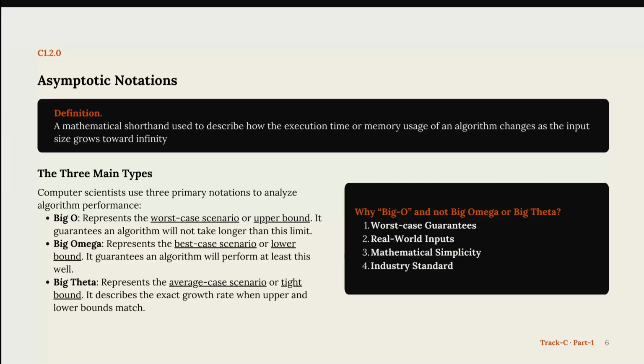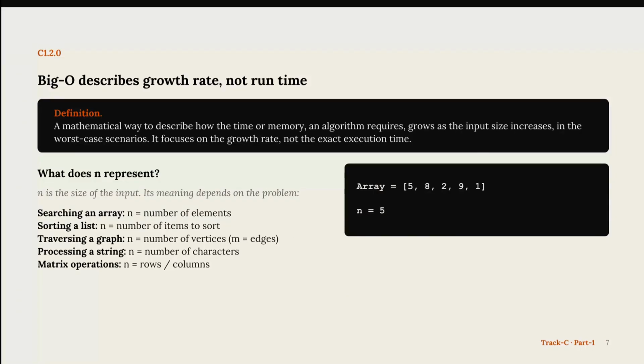And as we rightly understood, one thing that we need to keep in mind is that Big O notation is describing the growth and its performance when the growth is happening, not the exact execution time it takes. We'll discuss more of this in a slide, but let's understand this in terms of examples. Let's say Big O notation is given as O of n, the order of n.